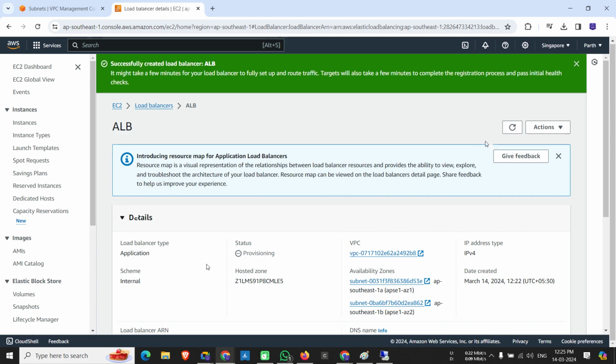Go to rules. There is only one rule, and add rule. That's the Bangalore. Next, add condition. In the condition, I will add path, add double asterisk, Bangalore, and again double asterisk.